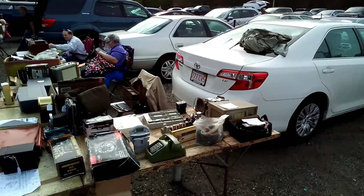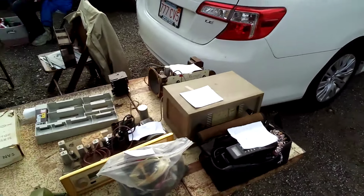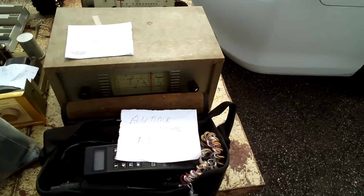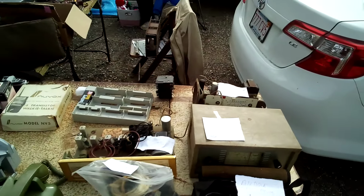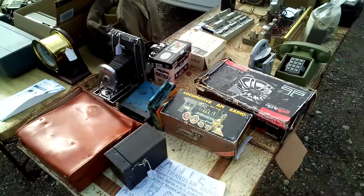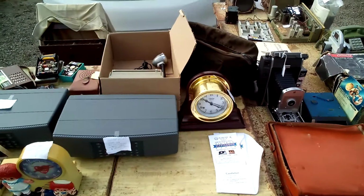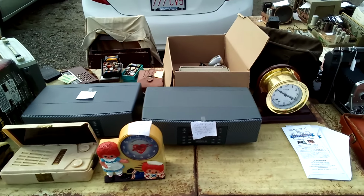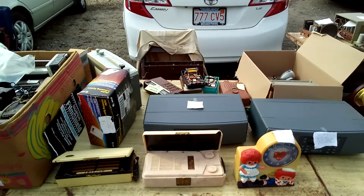And moving right along. This is John Weatherall's table here, and we've got this antique cell phone. Well, $5. I guess back in the day, it was probably about $1,000. John always has a wide variety of things. Let me check out this vintage camera and these Henry Kloss speakers. Actually, they were pretty good systems. I had one of those, and I thought they were pretty good, much cheaper and almost as good sounding an alternative to Bose.